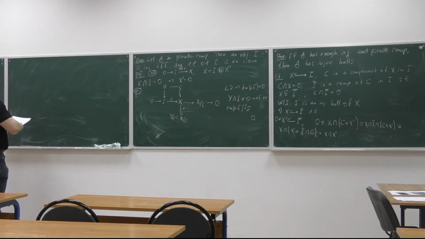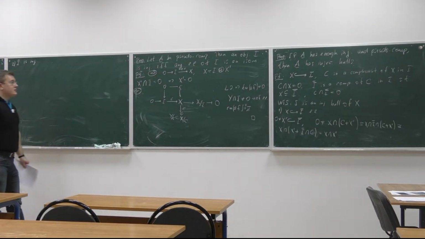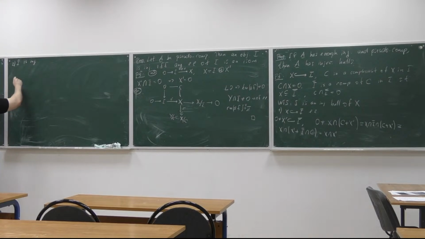Now, the second step would be to show that I bar is injective. Okay. To do this, I'm going to use the previous proposition. In the pseudo-complemented case, I know that I can characterize injective objects by the fact that there are no essential extensions of them. So let's take any essential extension, let's call this T. So T is any essential extension of the I bar. If I can show that T coincides with the I bar, I'm done with the proof.